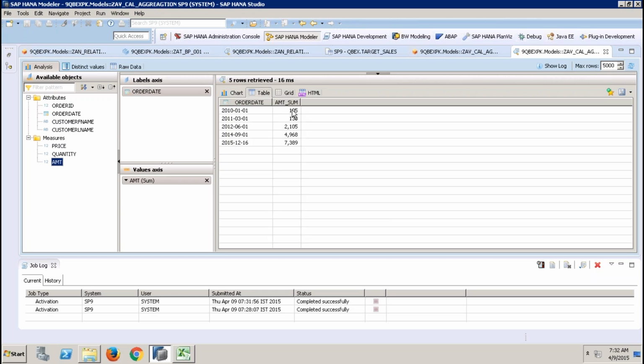Look at this, 105. So first it is multiplying the price and quantity for each of the records, and after you get the amount result, then that is aggregated. So it says 10 into 5 as 50, then one more transaction of 10 into 5 as 50. Then it aggregates those, 50 plus 50, and gives you 105. You getting this checkbox, calculate before aggregation? Very, very important.